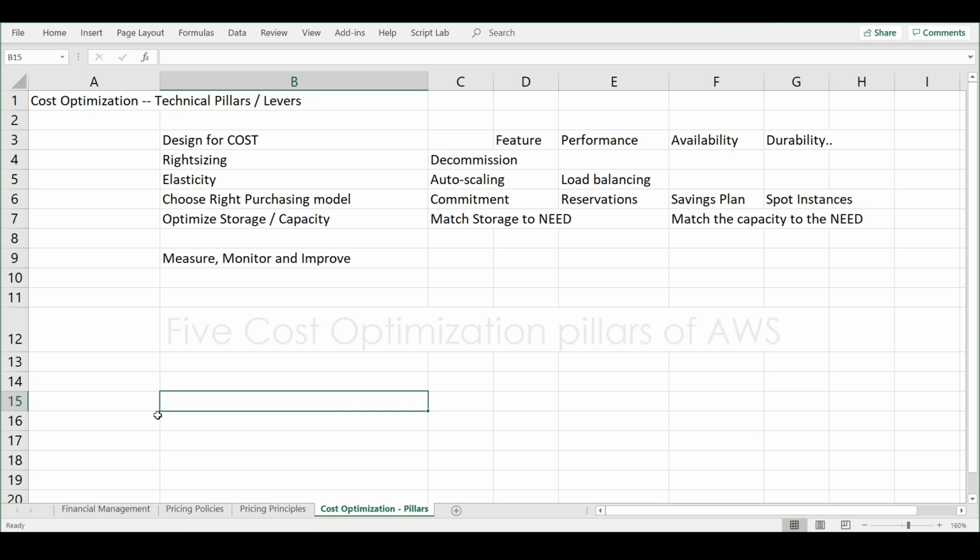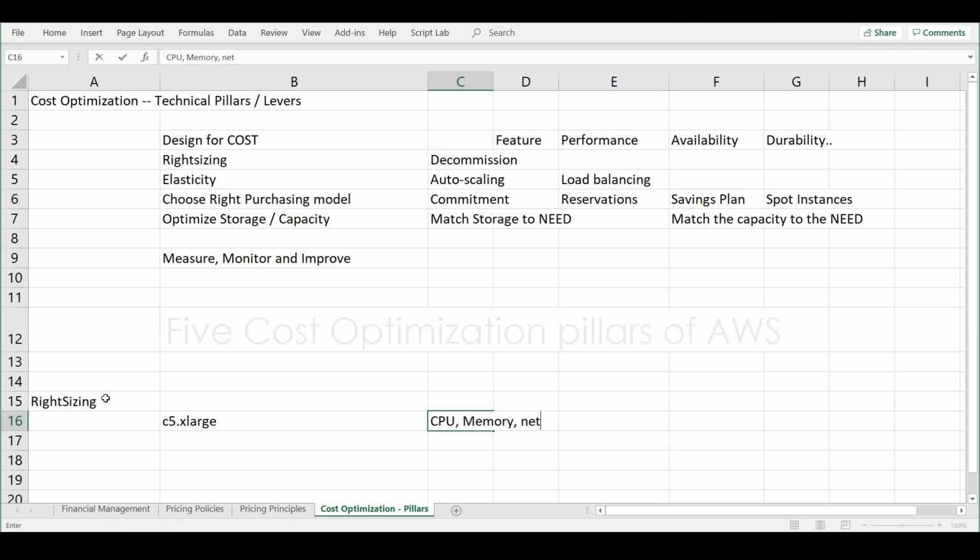The very first one is right sizing, which is something we end up doing regularly. For example, you might create an instance with a particular size, maybe C5 extra large, and then after 1 month or after 14 days of monitoring, a minimum of 2 weeks is required, you analyze whether the CPU, memory, network, and disk capacity are really being used. Maybe after a month or two, you will realize that C5 large is not the best option, so C4 large might be a better option.